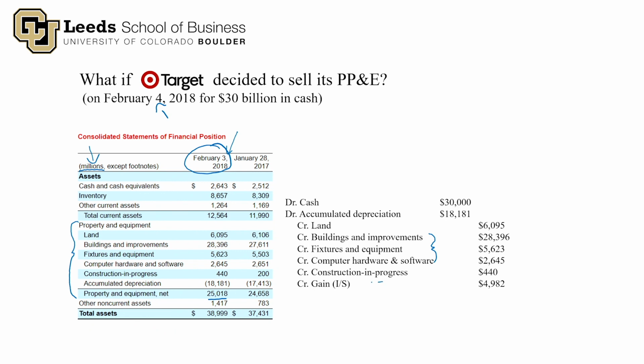And the account that we plug it into is just, I'm going to call it a gain account. And this shows up on the income statement. It's a non-operating gain. Okay? And this number is a plug. We had to calculate this number. And again, if they received cash of less than that $25 billion, then they would have needed a debit to balance this journal entry, and that would have been called a loss. It's still a non-operating loss on the income statement, but we would just call it a loss since it's going to reduce net income, whereas this gain is going to increase net income. Okay, and that's how you account for the disposal of an asset.